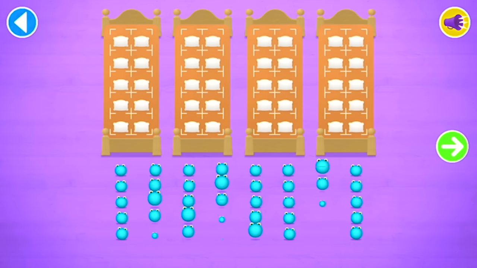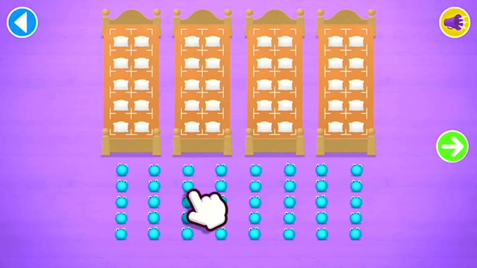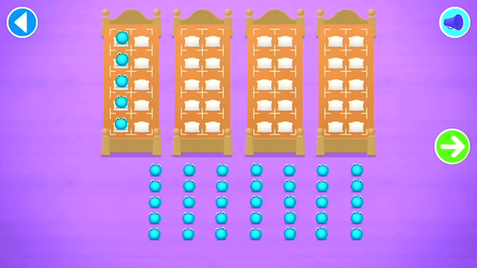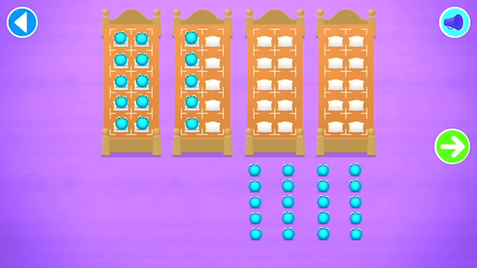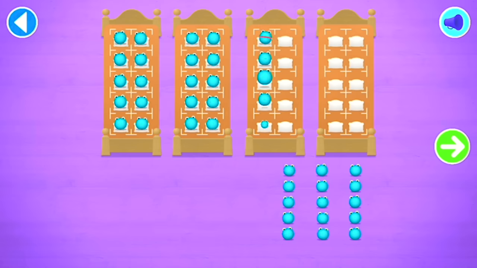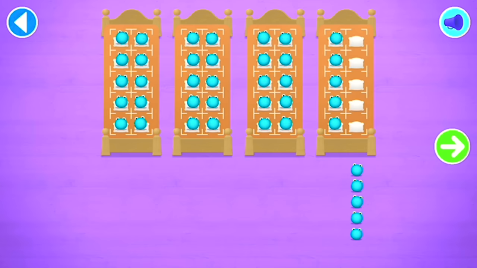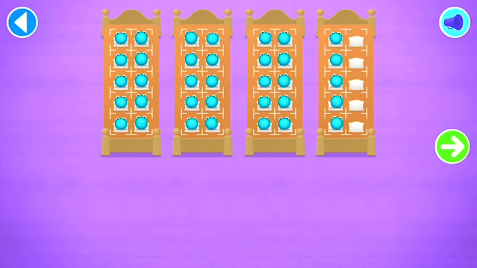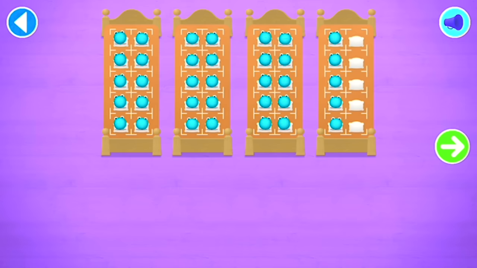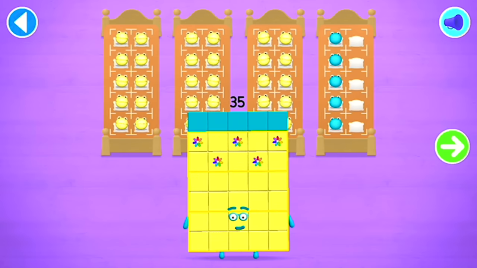Oh, there are too many number blobs to count in ones. Let's count in fives. Can you count 35 number blobs into their beds? Count the number blobs into their beds in fives. You've counted 35 number blobs.